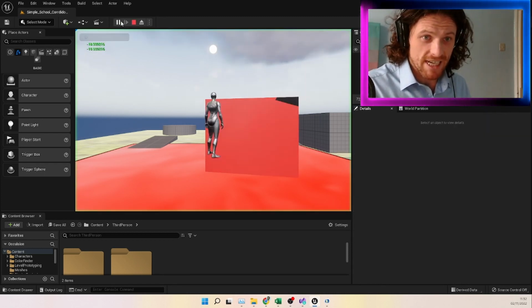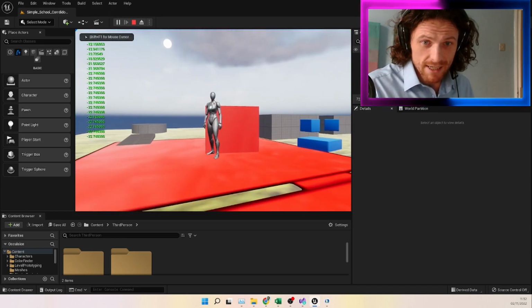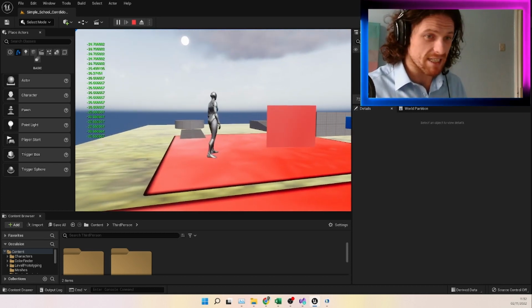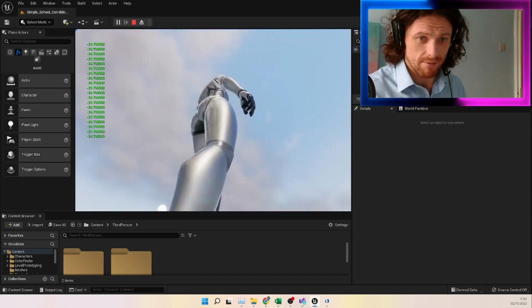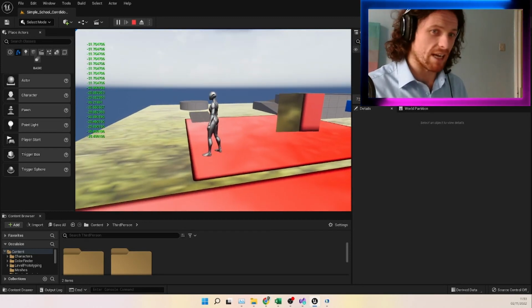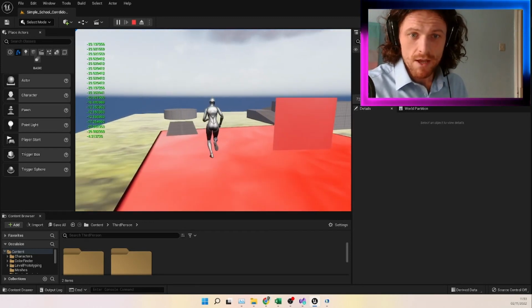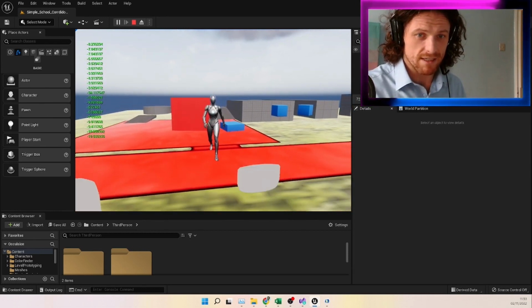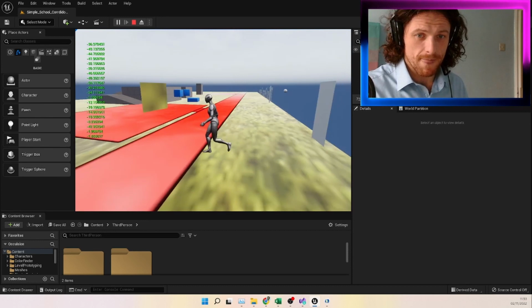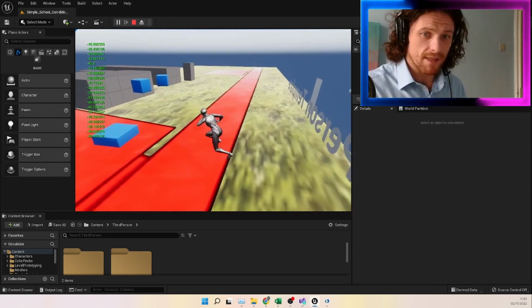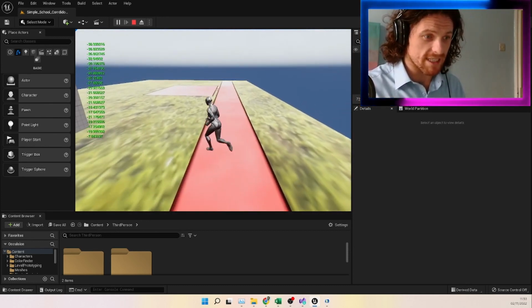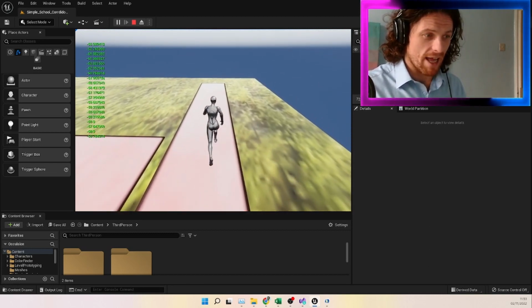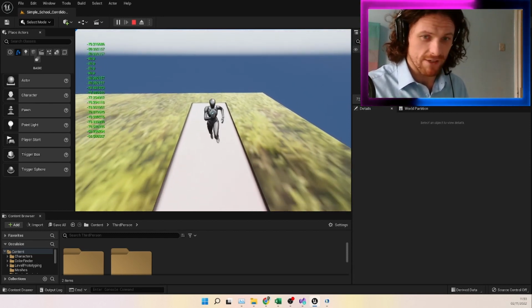So let's just see it in action. There it is. As you can see, it's changing color. Sometimes my feet get involved, because it's just reading a single pixel in the middle. If I walk out, it's green, and it's going to mess up all the values. But as we get towards the white, it turns white, and so it's managing to read the things. Obviously it's very buggy, but it works. This isn't how I would physically implement it. It's just a workaround and a nice visual demonstration.